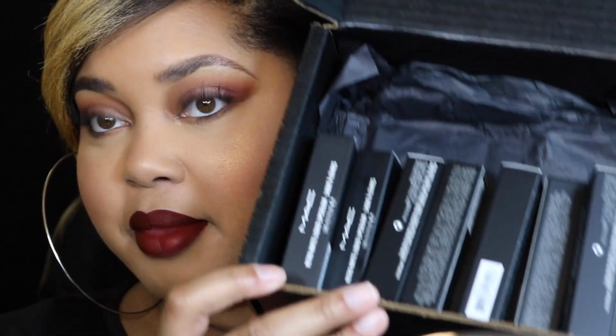I ordered them all online and I just got them in the mail. I wanted to do a lip swatch video for you guys of each of the new shades. Now, in the collection, MAC did re-promote a few of the colors that they had before and I did not grab those. If you want to see swatches of those, I will have my original retro liquid lipstick video linked down below. And MAC decided to expand upon their liquid lipstick range.